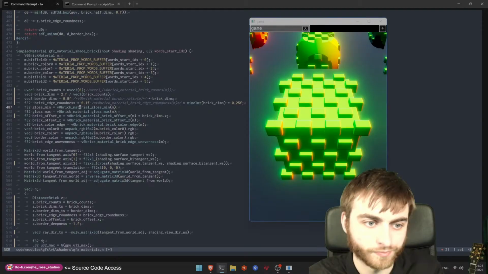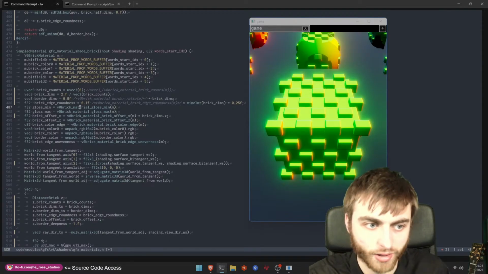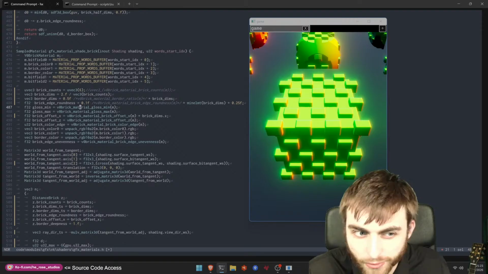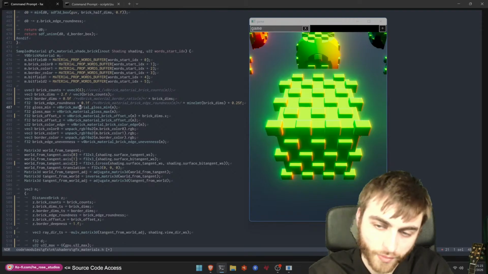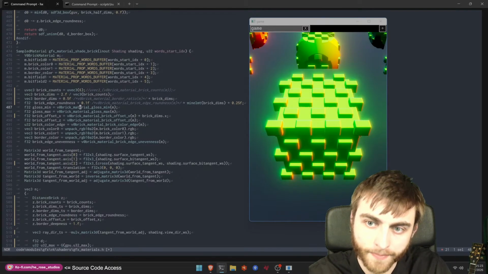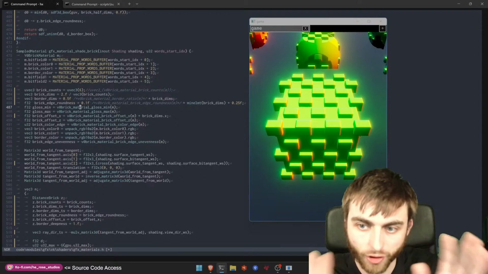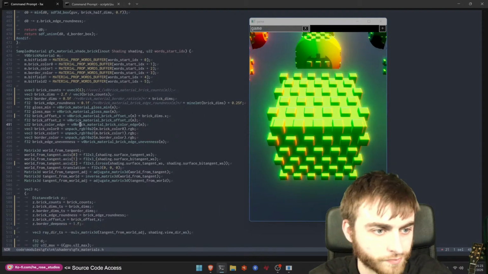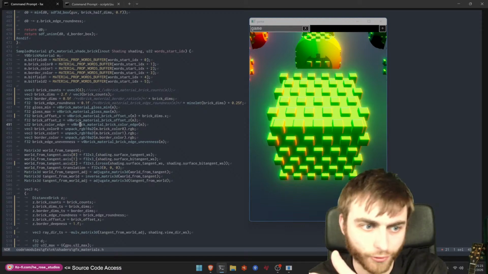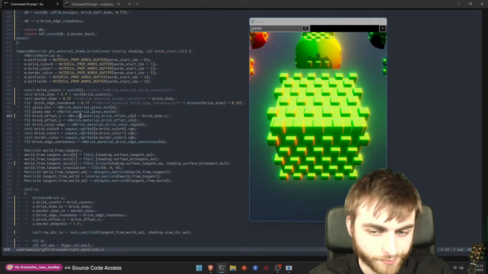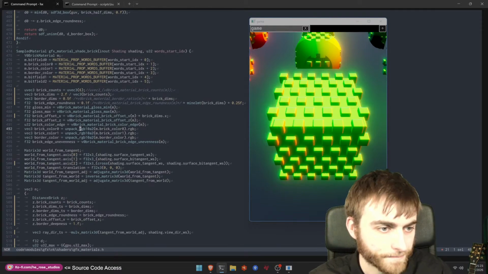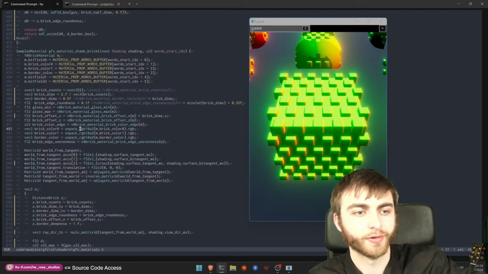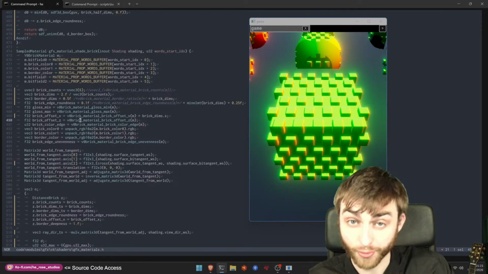Right. Gloss min and gloss max. These ones are for bricks which are glossy, but we're not doing the PBR bit just yet. We're just doing the normal map and making sure the geometry is good. The coloring will come in a bit. But we're getting very close to it. Now. Brick Z, we've just got to get rid of it.